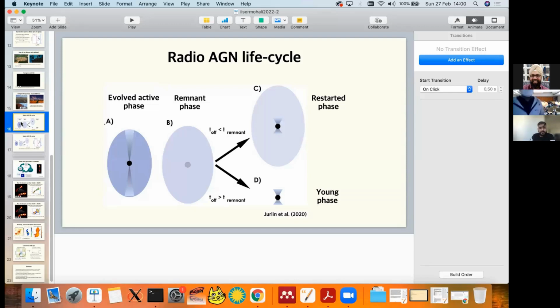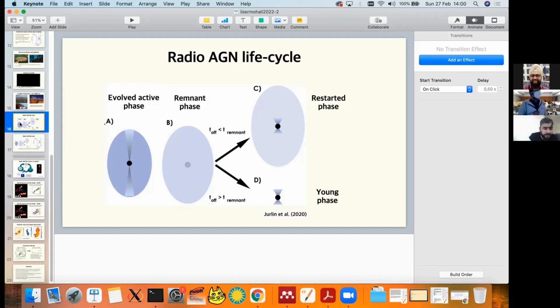Hi, that's a very nice overview. The question I want to ask is about the spectral index that you used. Is it averaged over the whole plumes and the hotspot we see, or does the index correspond to the hotspot, or which feature does it correspond to? Because it's a very extended structure that you are talking about.